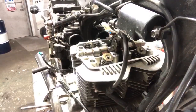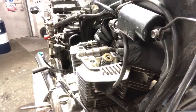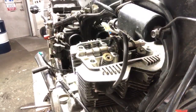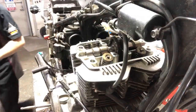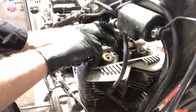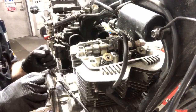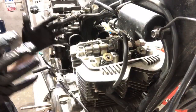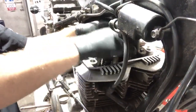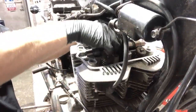Like that. All right, and then we should be able to pull this chain off. Like that. And then pull this cam out. At this point, there is nothing holding this head and the cylinder on, besides gaskets holding it together. So everything's pretty loose. But I'm gonna go ahead and just take this cam out.